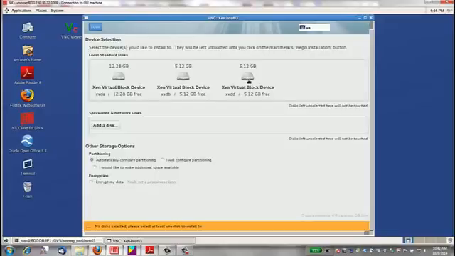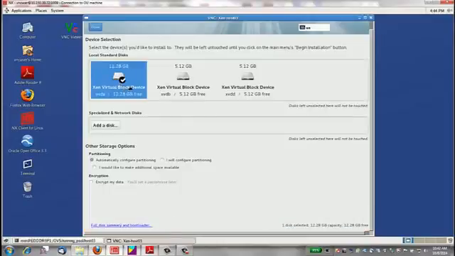Each disk is marked with its device name, XVDA, XVDB. These are virtual disks. We're running Oracle VM server for x86. It gives the size and the available space on the disk, so all space is available on these disks. You click the disk that you want to install Oracle Linux on. So I'm going to select this 12 gig disk, and you'll notice there's a checkbox that appears next to selected disk.